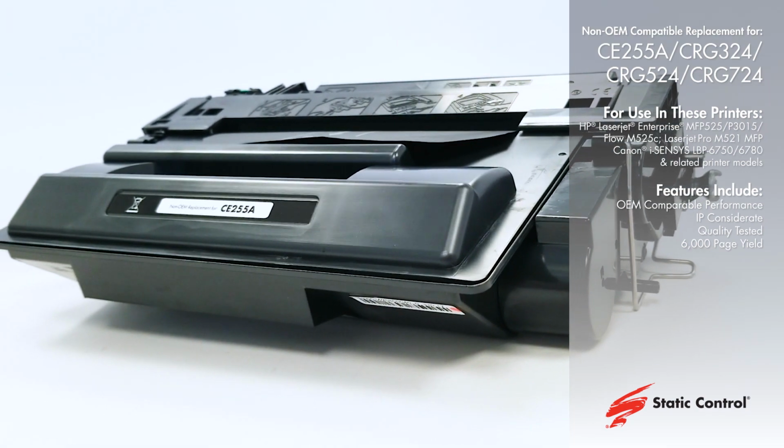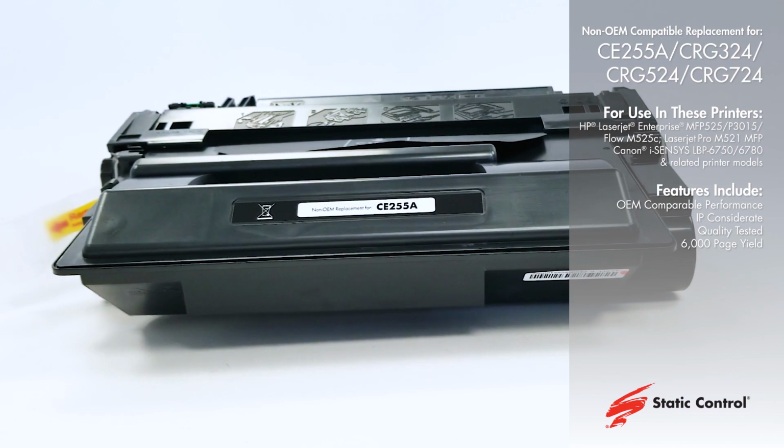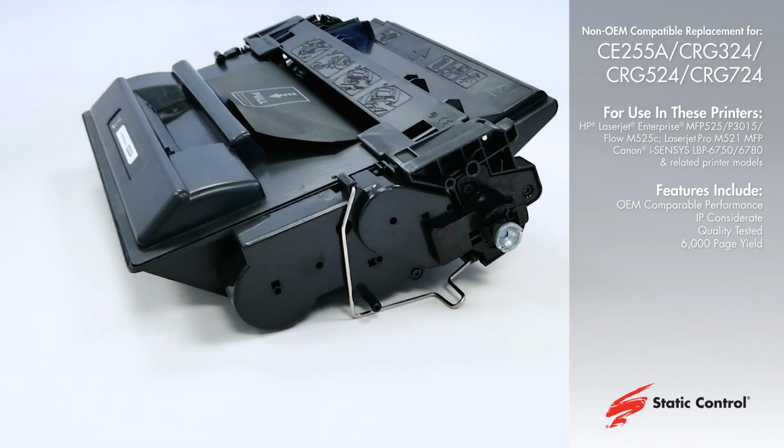These replacement-compatible cartridges provide consistent OEM-comparable print performance from start to finish across a 12,500-page lifespan for the 255X and a 6,000-page lifespan for the 255A.